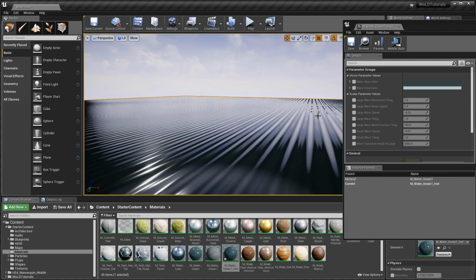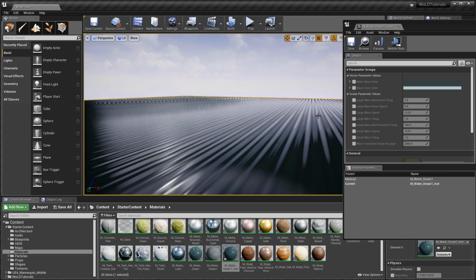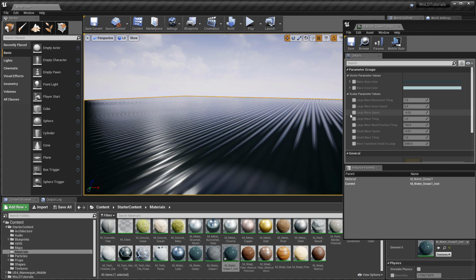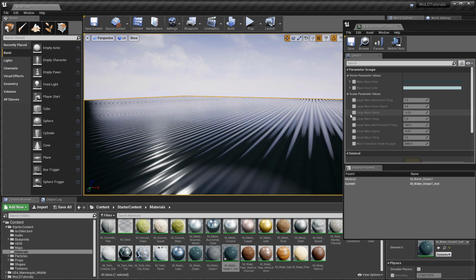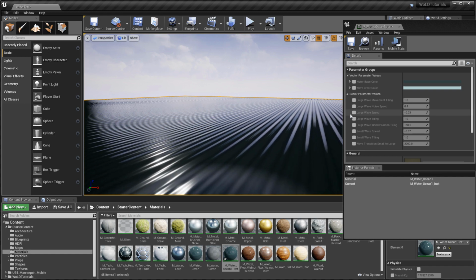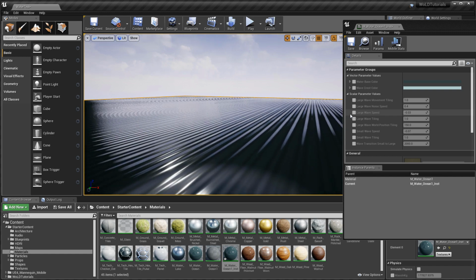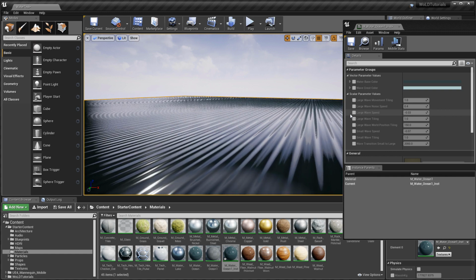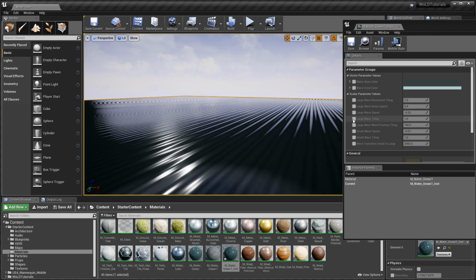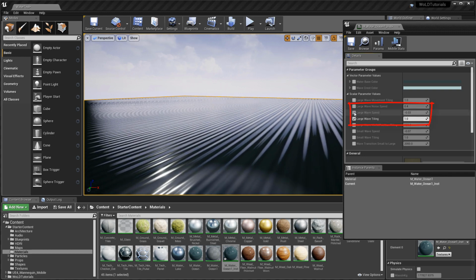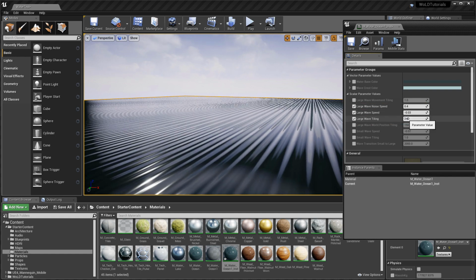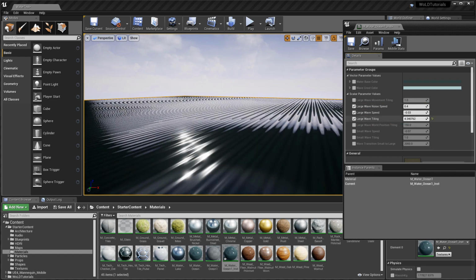So if you remember, we scaled our plane 1000 times. So these values may not exactly match your plane unless you are following this tutorial exactly. Also, I ran the tests, so I know ahead of time which values I'm going to be using, but you'll have to play around with your water plane and see what looks good. The first 3 values I'm going to control are large wave tiling, large wave speed, and large wave noise speed. Large wave tiling, go ahead and begin to change it and see how it affects your water.